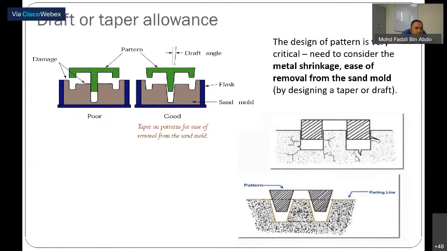Okay, this is the machining allowance. Okay, and then this is the draft and also the taper allowance. Ni yang kita dah bincang chapter 2. Dia apa kata the good design for the mold, which mean biasanya kita tak nak macam ni lah, dia ada pull. Okay, so biasanya kita nak ada rough angle macam ni, supaya dia tak shrink. Okay, ini adalah the taper on pattern for ease of removal from the sand molding. Ini untuk kita nak senang keluarkan, dan juga mengelakkan shrinkage tadi itulah.